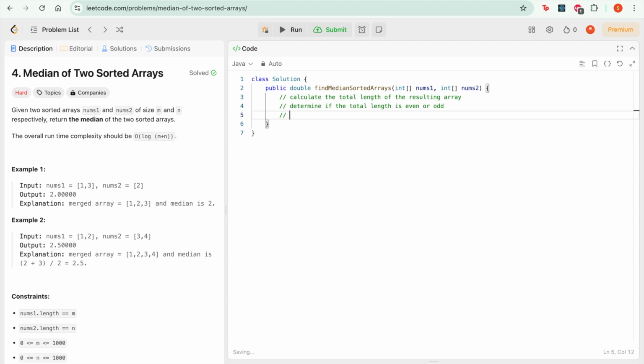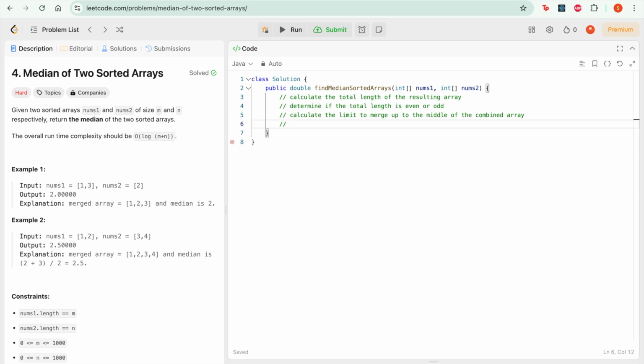And then now you want to calculate what the limit is, because in this question, I don't really see the point where we should merge the entire array and then find the middle element. We'll be doing unnecessary calculations. So I'm just going to figure out how many elements we're going to have in the resulting array, and how much merging we have to do before we arrive at the result that we need. So we're going to calculate the limit to merge up to the middle of the combined array or resulting array, like this.